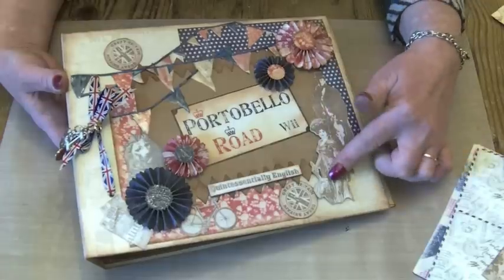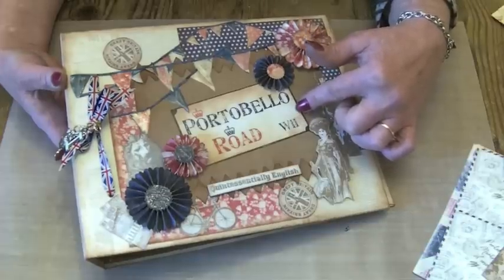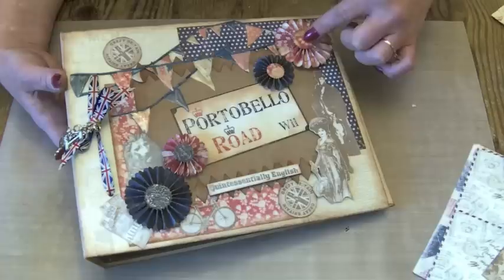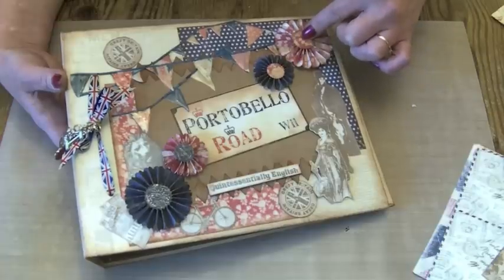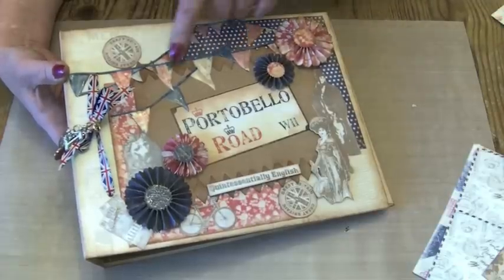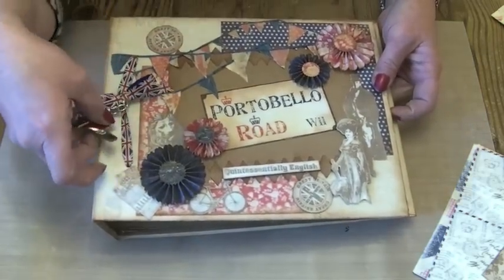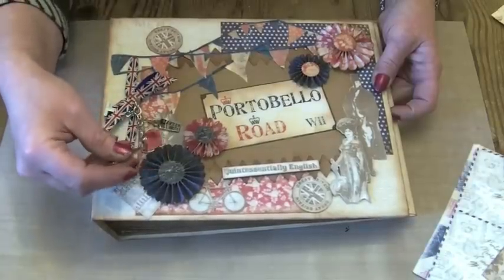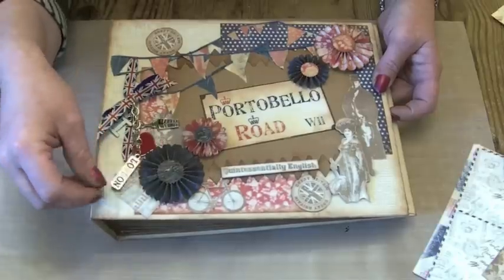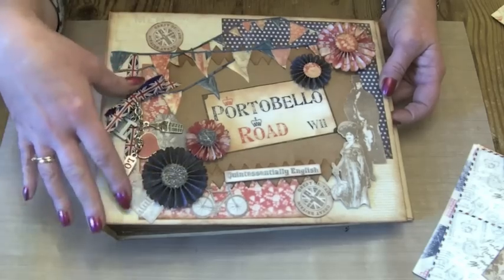These are indigo blue stamps here. I've used the cut-out from the 12x12 cover page that came with the papers — Portobello Road. I've used the Sizzix rosettes, the small strip, so two different sized rosettes, and then the flags I've cut out of the cover sheet as well. We go down to London quite a lot — it only takes about an hour and a half — so the last time we went I picked up some charms. This is an I Love London charm and I've just attached it to the Union Jack ribbon that comes with the collection.